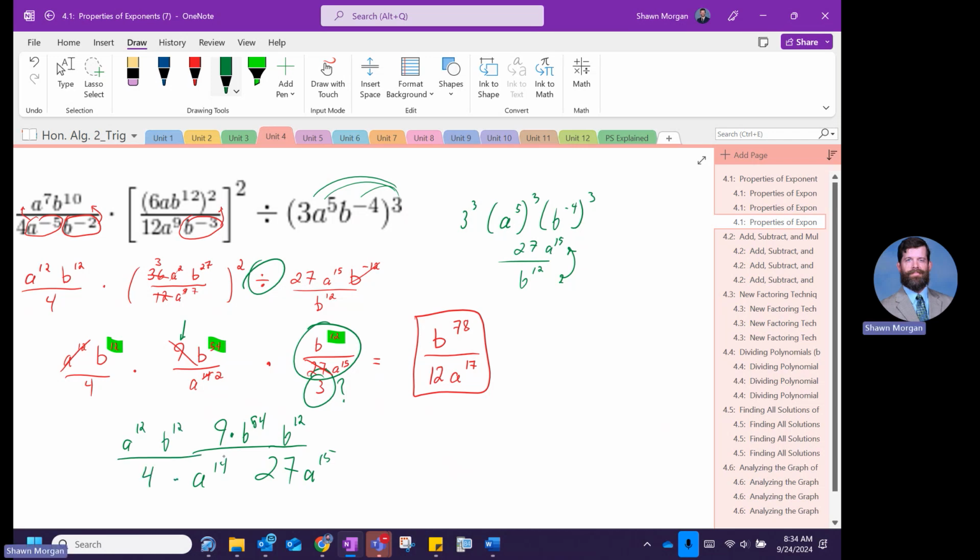Going on there. It's sort of like we just had a big old cancel party, and we just canceled a whole bunch of stuff. And what did we cancel out with regards to the 9 and the 27? We said 9 goes into itself once, and it goes into 27 3 times. So that's where that 3 came from. Daniel?